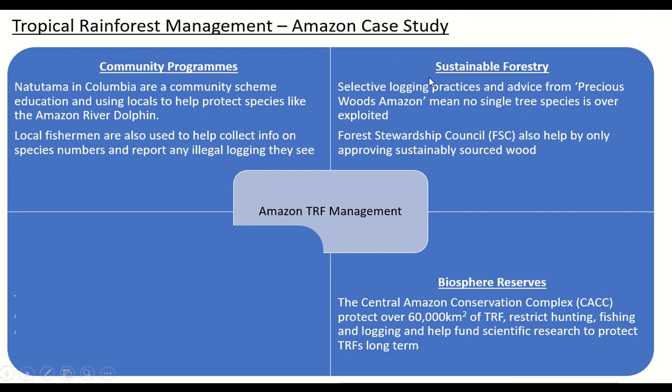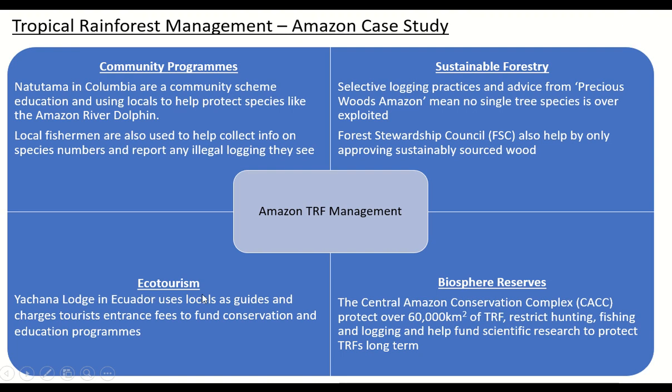So community programs, sustainable forestry, biosphere reserves, and the last one is ecotourism, one of the big ones that people seem to remember well. So rather than use the rainforest to make money by chopping it down, you can use the rainforest to make money by getting people to come and pay to come and see it. But they don't just pay to come and see it. They pay to work for you, which is a bit of a strange situation. But people like the experience of it. It's like being a zookeeper for the day.